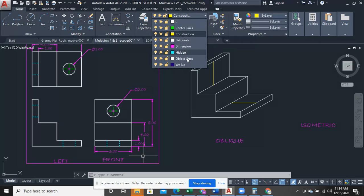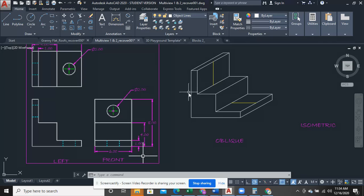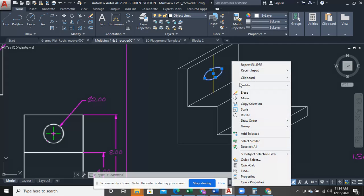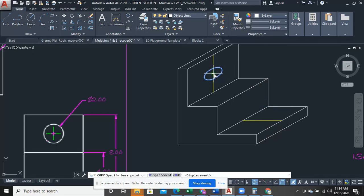And at this point, I'm going to go back to Object Lines. And remember, since these are both on that 30-degree plane, neither of these will be a circle. So I'm going to use my ellipse tool. It asks me to specify the center of the ellipse. I pick right here, and I just type in two numbers. I type in the radius, which is 1, and hit enter, and then half of that radius, which is 0.5, and hit enter. And that will give me the correct type of shape that I need.